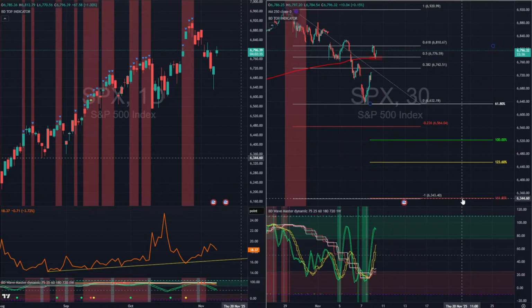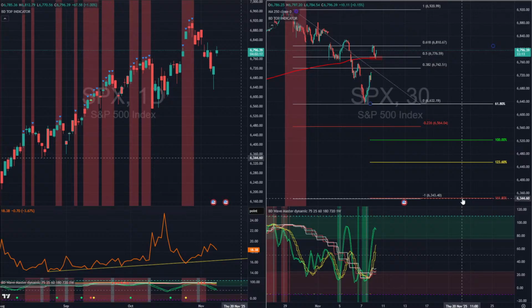If we do see a vote come through and it's negative and the government doesn't open, you can believe that we're going to be coming down to that 6300 to 6,400 area, probably quicker than you would expect. And I would be looking for something like that to happen over basically the next month. So it's probably going to take some time. But that's really what I am looking at there.